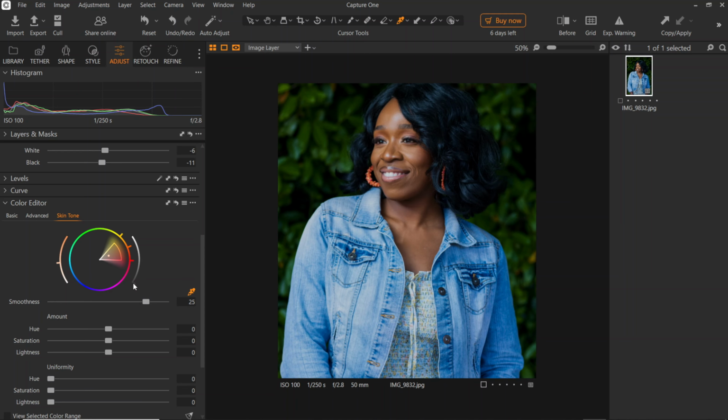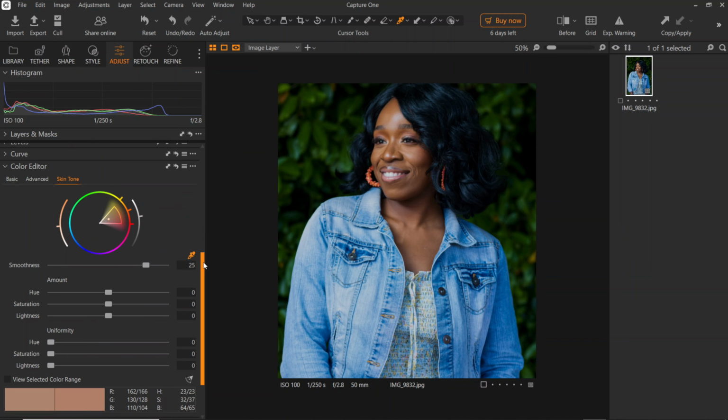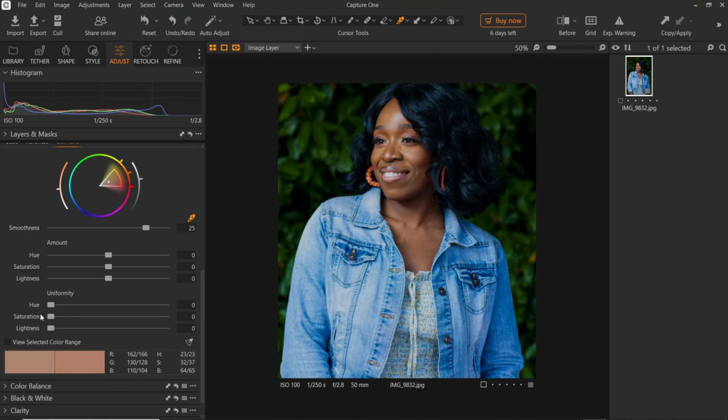Or if you don't want to do it that way, you can come here. You can increase the hue or decrease the hue depending on the vibes you're going for. But I don't want to touch that. What I want is just to make the skin tone uniform. So I'll come down here to uniformity. Can increase the hue to see.